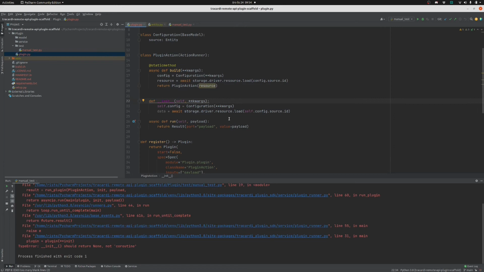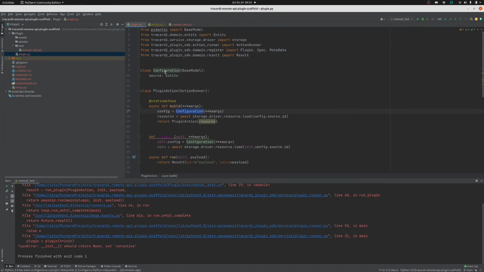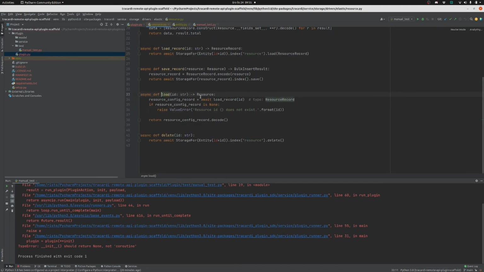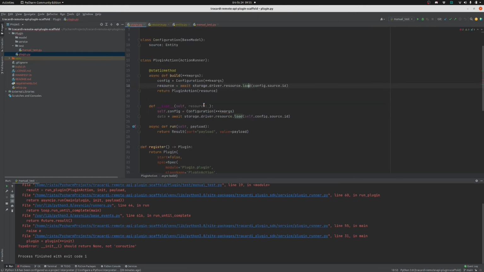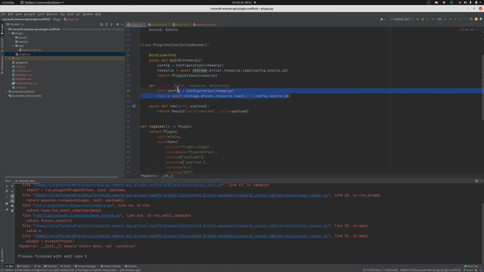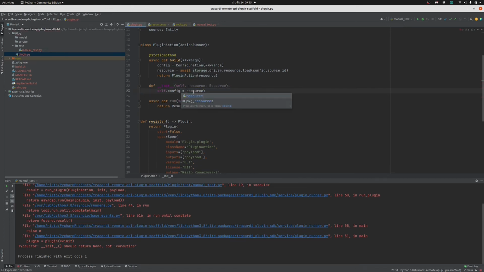Now let's see what we are doing. The method build will be executed before init. That means the program comes here, it reads the configuration from the init, it validates it through this model, then we read ID from this model, read from our database the resource, we have resource, and then we pass this resource to init to create an object. So right now we have resource here, and as you can see, this method returns resource. So let's make it like this. I will import it. Right now we don't need this information, we'll just save our resource.